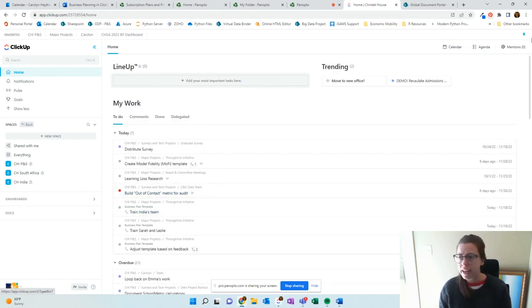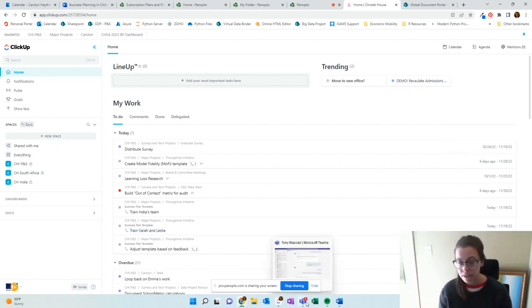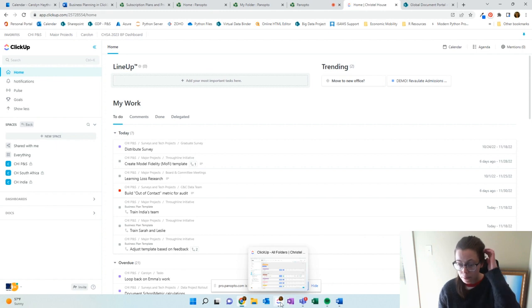This is what the online version looks like. What you'll want to do is, if you hit the three dots here in your window, this is Google Chrome, you can hit this open in, it'll say install in ClickUp right here. So for me, it says open in ClickUp. I think there's an option that says something like install ClickUp. If you hit that button, it'll download the app version for you, which basically functions just like Teams here at the bottom or any other app. So I really like that. I have Teams here, and then I have the ClickUp app right below on my desktop, so I can access it whenever I want to.